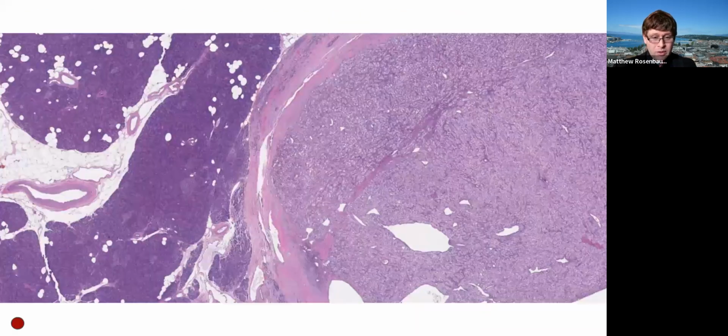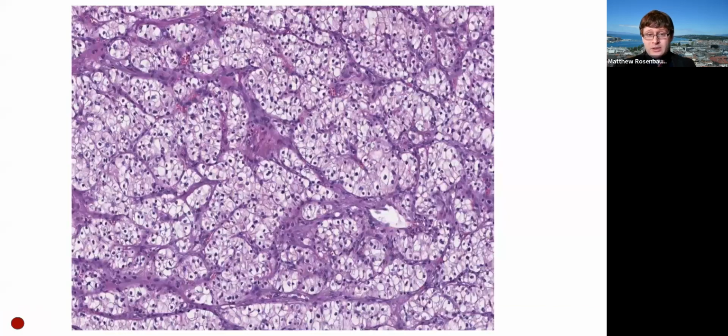We'll quickly go over another very common type. This is another appearance of metastatic disease at low power. You can see it's a well-circumscribed nodule. And if you look closer at it, it's packeted clear cells with cytologic atypia. This is very characteristic for clear cell renal cell carcinoma. Of course, you do have to correlate that with patient clinical characteristics and imaging.